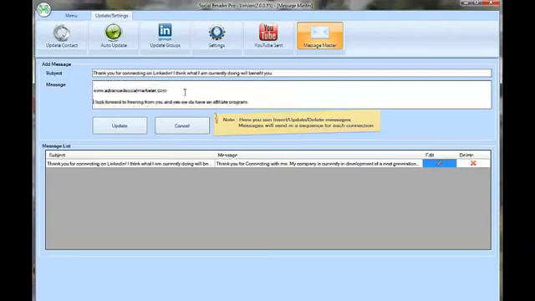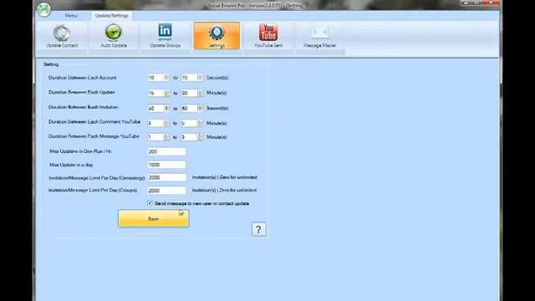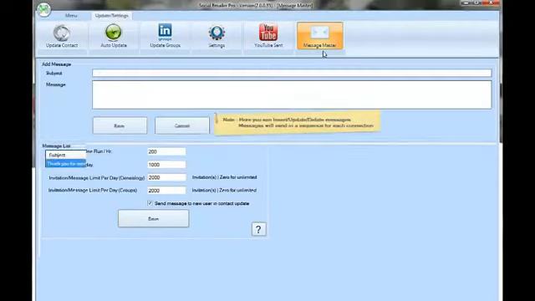I've got my links in here and everything, and all you have to do in the settings is checkbox this right here, send message to new user in contact update. Remember, we all selected that at first because when we pull in all of our initial people, we don't need to send them a message. They should know who we are. We can send them a message later. But for now, when we're pulling in our invitations, we can send them a message. You come here, you check this, you go to Message Master, you set up your message.